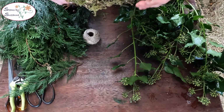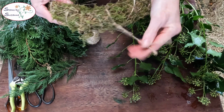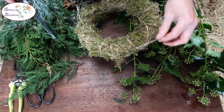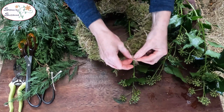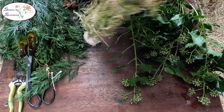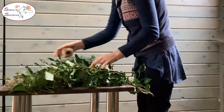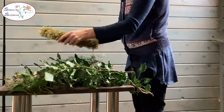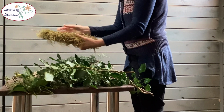Now I've gone ahead and attached somewhere to hang my wreath up, because it's much easier to do that now than when you've actually completed the wreath. So you can see a little loop there where I can hang my wreath to a nail. You could of course hang the whole wreath onto something if you have it available. Because I have the moss, I'm not going to add my dried flower ingredients until the end, and I'm just going to be sticking them into the moss.